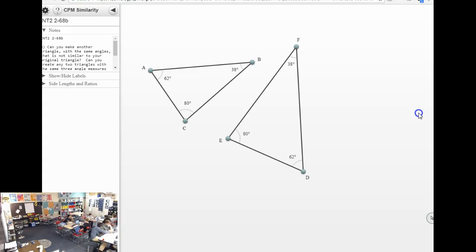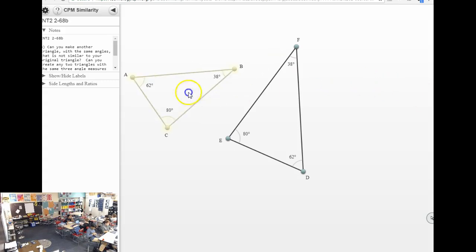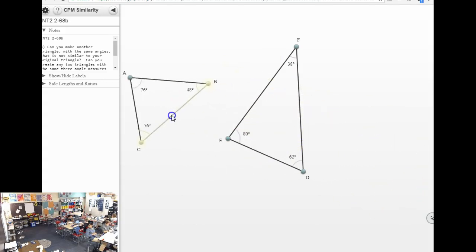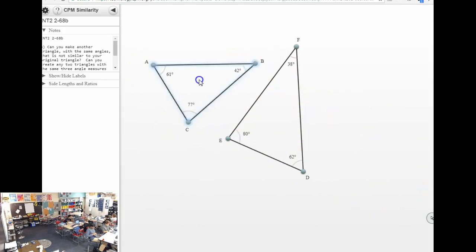What are you able to do in this e-tool? You can change the angles. You can rotate if you right-click, or however Levi's tapping his screen or something. Can I move where the triangle is? Like, can I translate? Yes. How do I do that? Grab the center, right? Or grab an edge. But wait, if I grab an edge, that moves that edge. If you want to move the whole triangle, you got to grab the middle. If we right-click, some options pop up. Or if we just click in the middle.